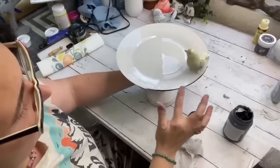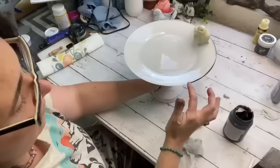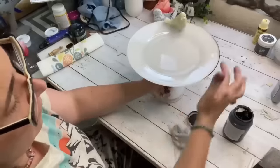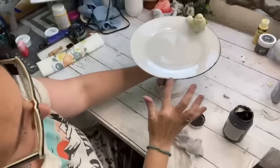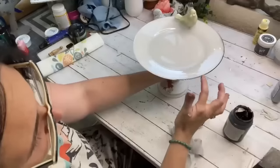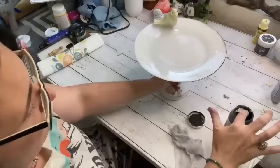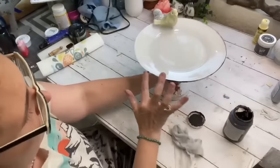And then I used my favorite method of distressing, my good old finger. Guys, I'm not kidding y'all. It is my favorite method of distressing anything. You can get right in there where you need to get. And so I used my Waverly black ink chalk paint, and my finger, and I went all the way around this plate to kind of finish it off and make it look like it was enameled.